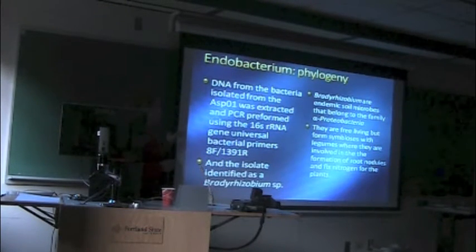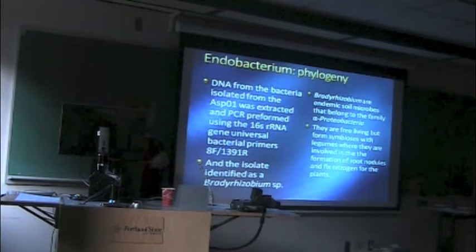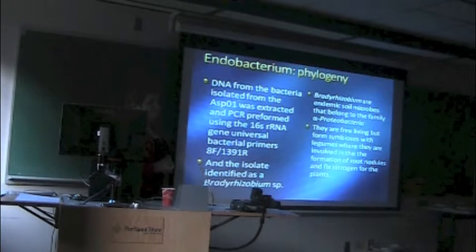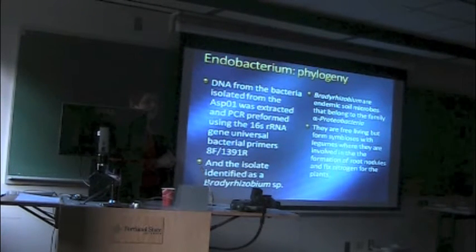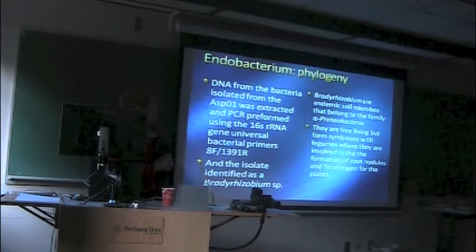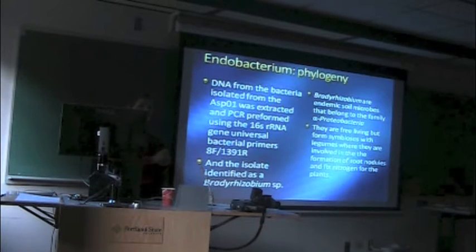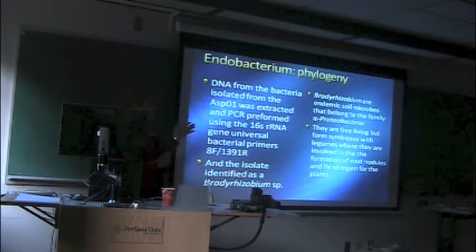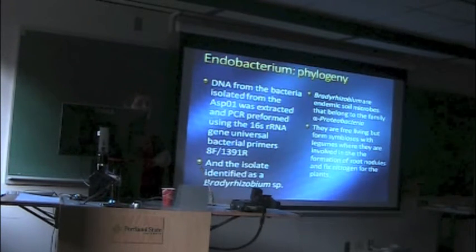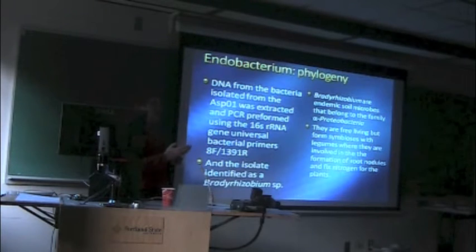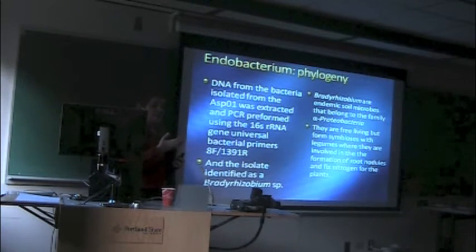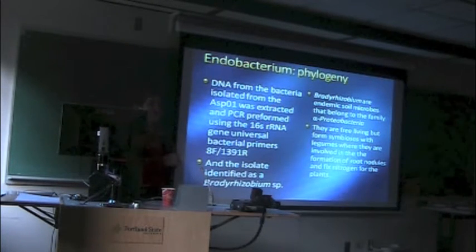So the isolated bacteria, we performed PCRs using the same bacterial primers, and it came back as belonging to the Bradyrhizobium. So this is not what we were expecting. We were expecting a Burkholderia. Rather than just saying, oh no, contamination, start again, I did a little research on the Bradyrhizobium and found they are endemic soil microbes. They're alpha proteobacteria, and they're known symbionts. So the Bradyrhizobium are involved in nitrogen fixation and nodule formation in plants, specifically legumes. So it wasn't a Burkholderia, but it was a bacteria that forms symbiotic relationships. So maybe we've got two. That's where we kind of went with this.